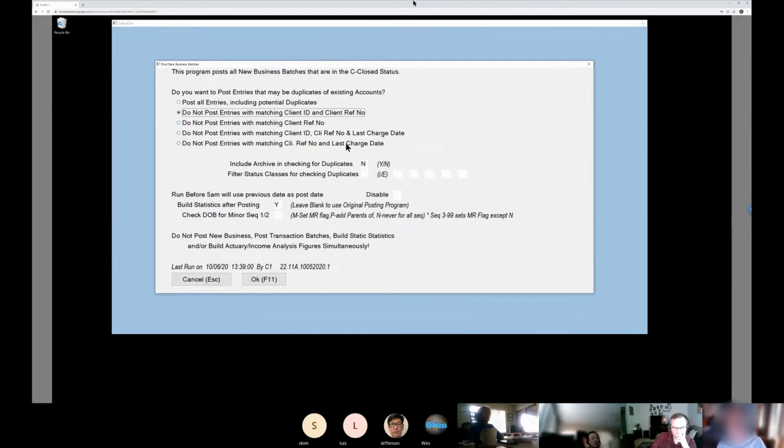And then when I came here to post, I used the option here, just post all, basically saying, don't worry about duplicates. But for that one client, it honored the setting on that client. It did look and found that it was a duplicate for that client, and it did not post it. Cool. So the client level is an override to this standard overall level.